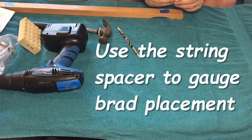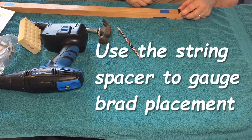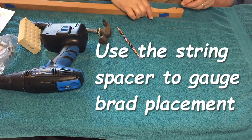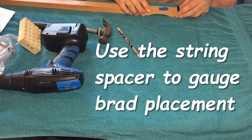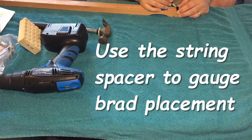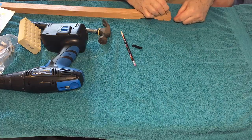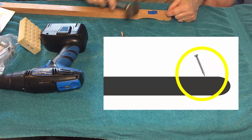To know where to put this, what I did was I took the string spacer, again, this is the string spacer that goes in the stick. It actually goes in right here. But I just laid it down here so I could see where to put those brads in. And then I took my pencil and marked a spot. Then you can just take the brad, put it at that spot, push down a bit, angle it and just tap it in.